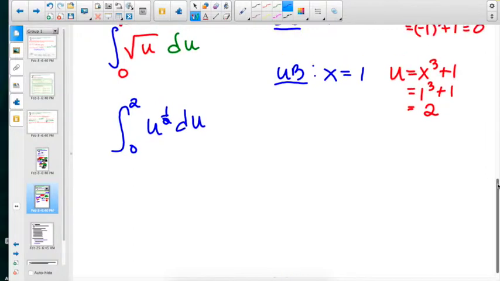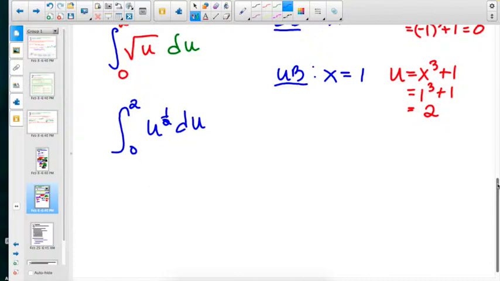Do we have to put it to the 1/2? No, can you see what the antiderivative is? Just leaving it like that? Yeah. Awesome. Go for it. Yep. I only do that because I like to re-emphasize the whole power. So bumping up my power by 1 gives me u to what power? 3 halves, right?